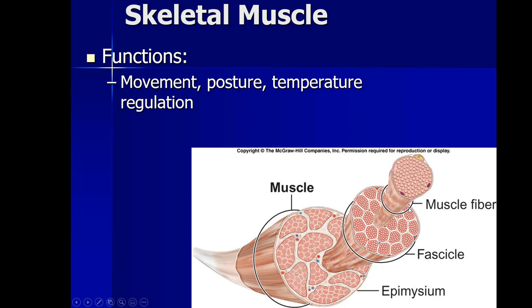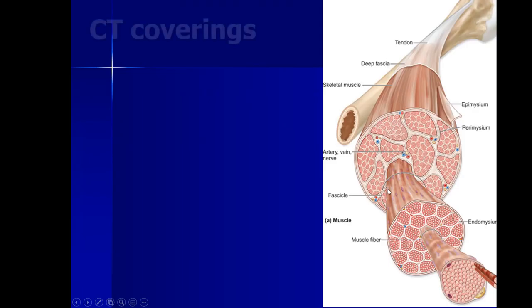If you look at this picture, you can tell that skeletal muscle is really organized, and that's a point I'm going to keep making throughout this lecture. This is an individual muscle cell, which is called a fiber, and it's organized into little bundles called fascicles, and then the fascicles form the entire muscle. So a muscle cell is a muscle fiber. Remember that term: fiber means a muscle cell.